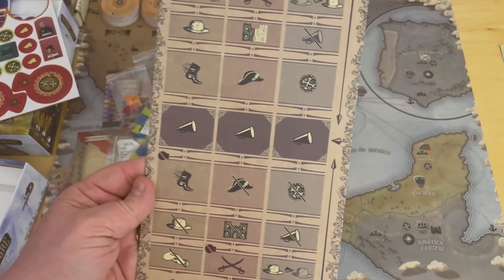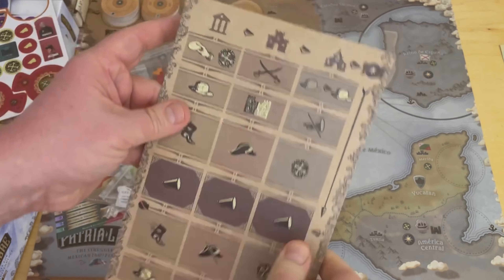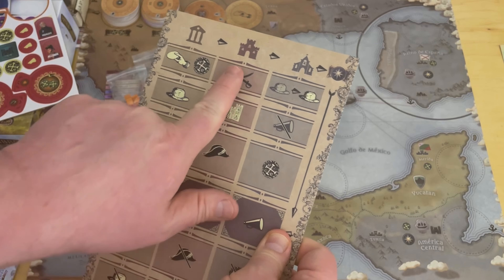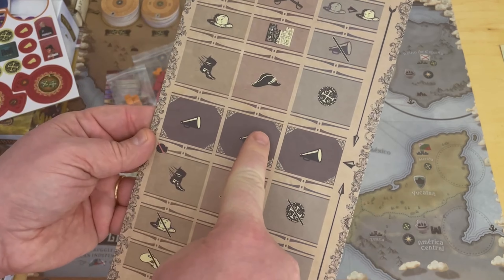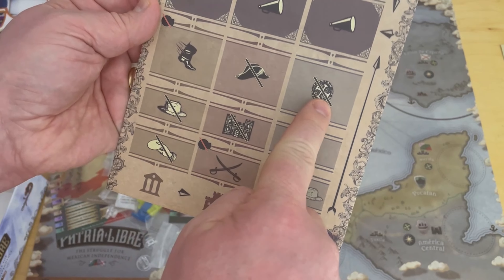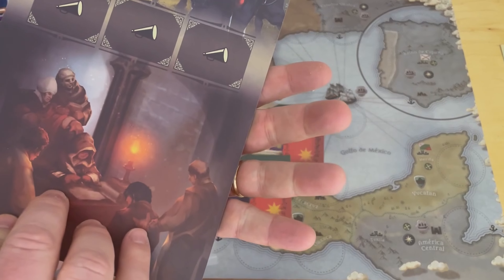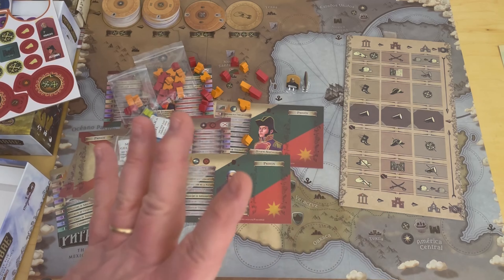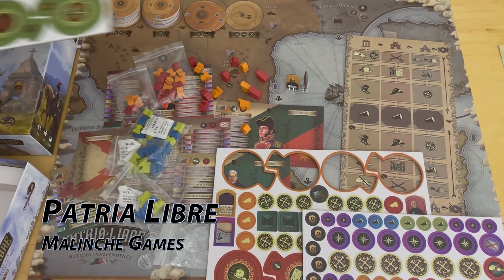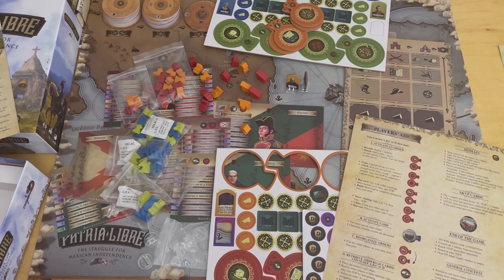Here at the bottom is the popularity board. This is kind of the starting area in the middle, and you can either go up in popularity in three different areas — I think this one is government, this one is the church, and I think this one is combat and war. If you go up, you're going to claim rewards that will help you. You can also go down and you'll lose a coin or lose command points, or you won't be able to move. So it's a very cool sideshow to the game, and it's also a way to score victory points. There are multiple ways to score victory points, which I think is one of the cool things about the game — it keeps it interesting and unique.